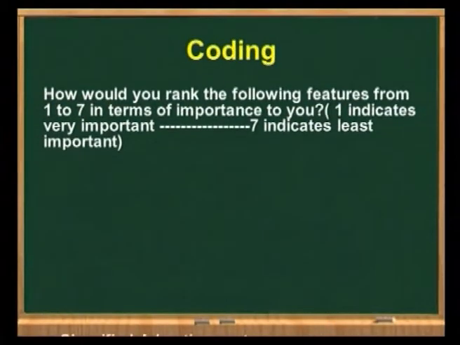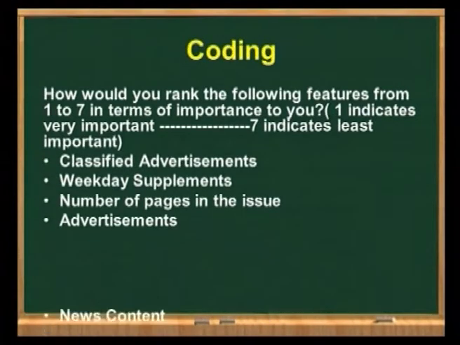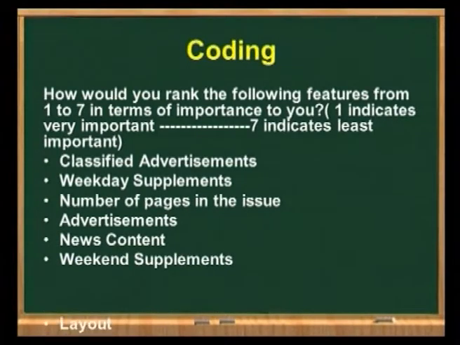There are 6 features of Times of India mentioned in question number 5 and labeled as 5A to 5F. The respondent is to rank them from 1 to 6 with regard to the importance given to each of these features. Therefore, we need 6 columns for this. Suppose the rating is 2, 3, 6, 1, 4 and 5 for questions numbering 5A to 5F respectively. The same numbers would appear on the coding sheet corresponding to this question.